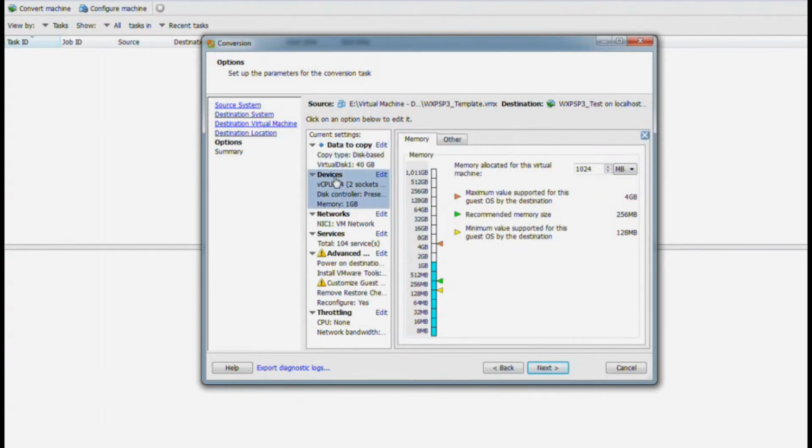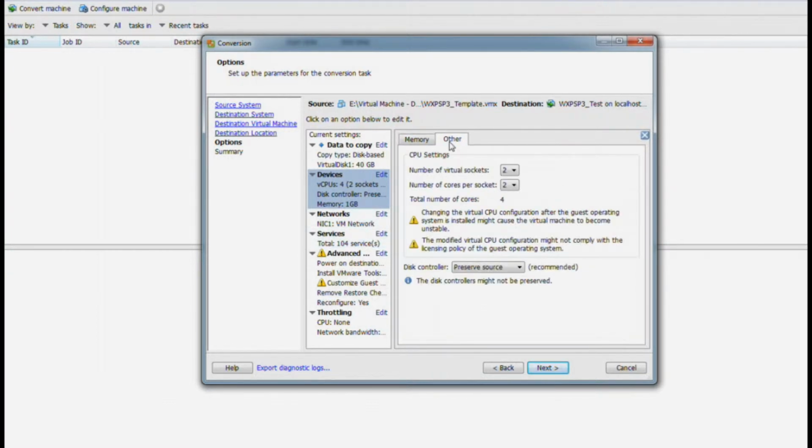Okay, for memory, 1 gig is good with Windows XP, especially running SP3. So we'll leave that alone. CPUs, we're just going to leave this alone for right now. But you can change that if you would like.